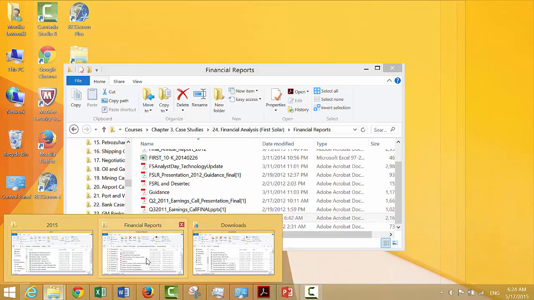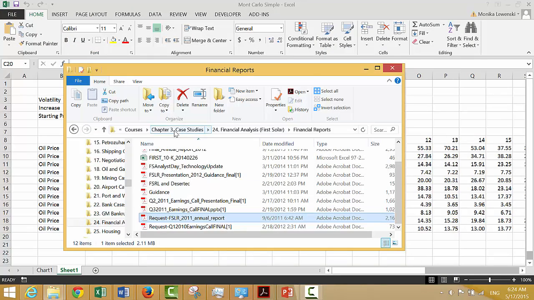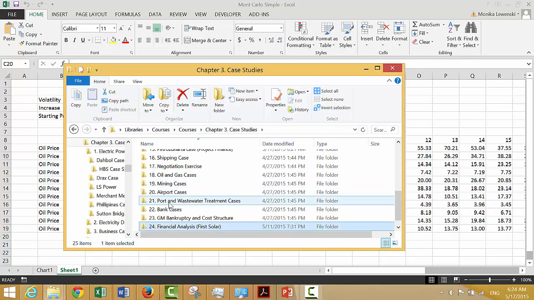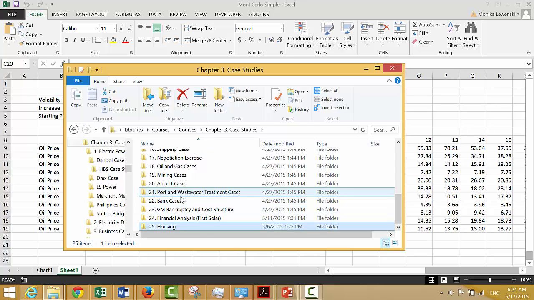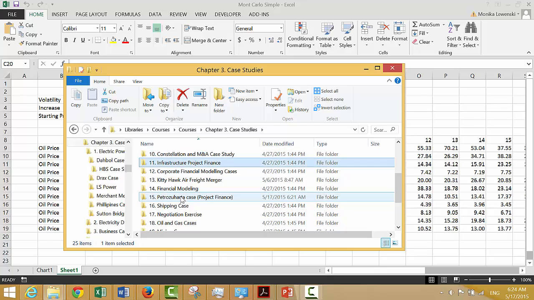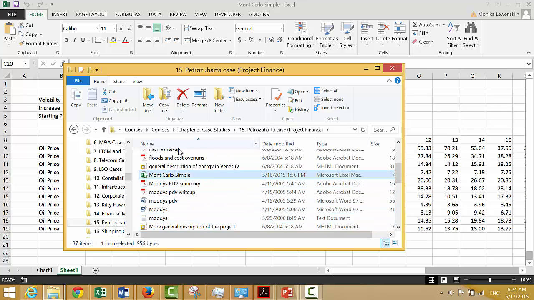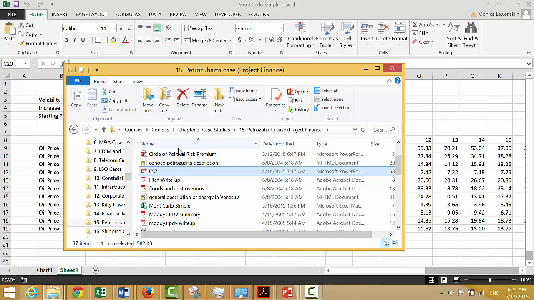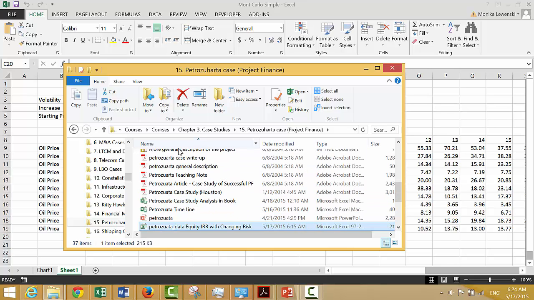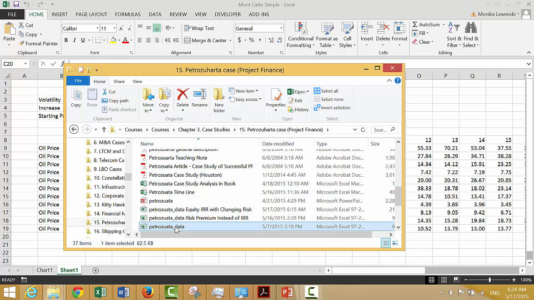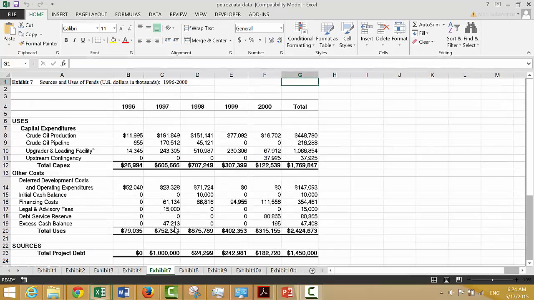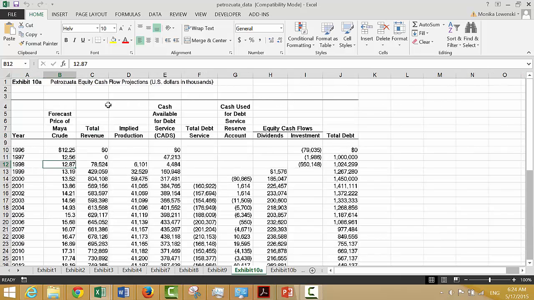So now what we can do is go back, and we have to make a simple financial model. Whenever you do Monte Carlo simulation, making the financial model is the most important thing. So where are we? I'm looking at the next case study, Petro Suata. Let's go to the file that we have, Petro Suata debt. So we're again starting from scratch essentially, showing that this is really quite easy.